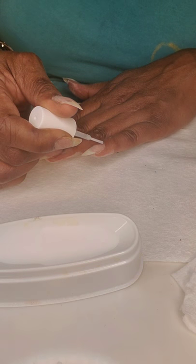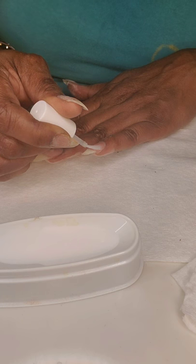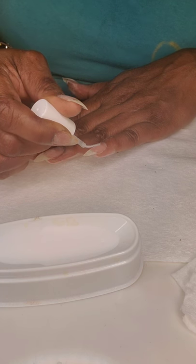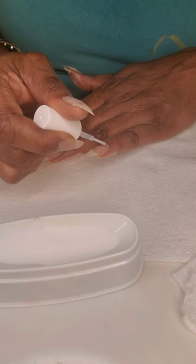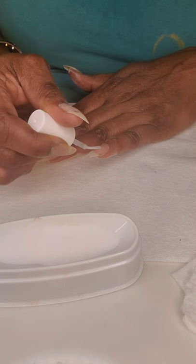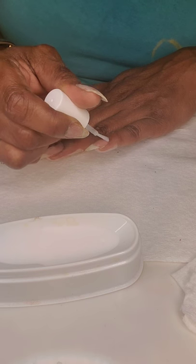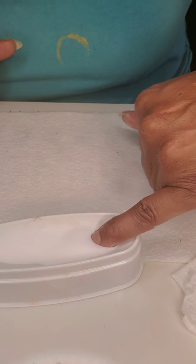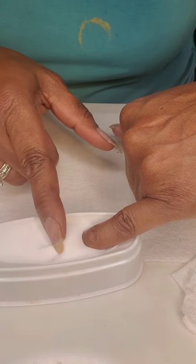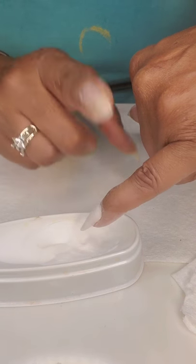Okay, and if you want to do three layers, that's fine too, because that'll give you a hump if you kind of want to go up a little further and not all the way to the cuticle. That's fine too. But I prefer more color than base, so I just do two and kind of do maybe like three dips of color.